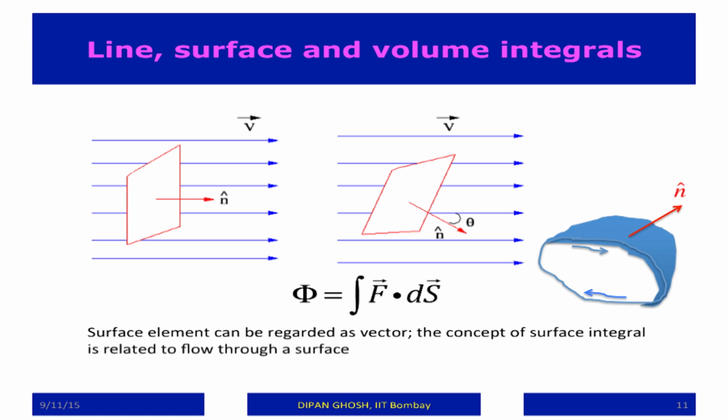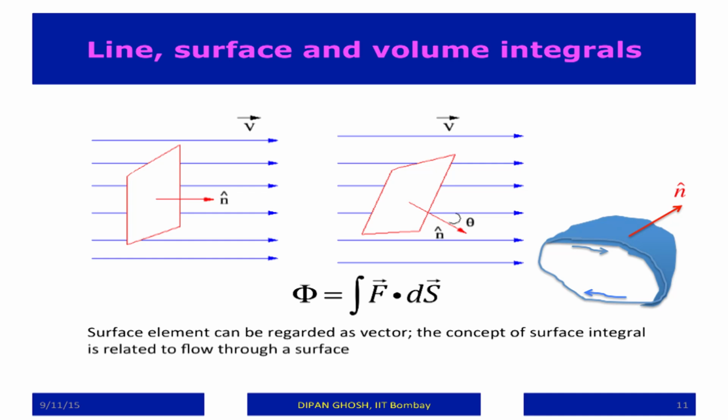The second thing that I need very badly is what is known as a surface integral. The picture that I have given you is that of a fluid flow. V stands for the velocity direction there. Now, if you have a fluid which is flowing along that direction, and in the fluid I put an area like this, let us suppose the normal to that area is along the direction of the fluid flow.